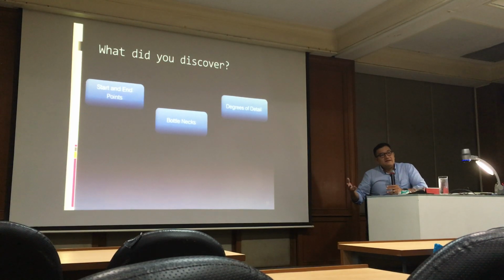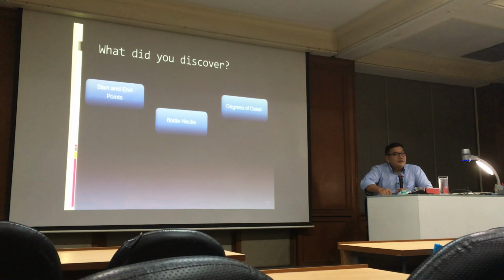But someone said the starting point of their process of sending the fax is writing down all the information, right? Who you're going to send to, from whom, and how many pages you have for the fax document that you're going to send, something like that. So starting and end point is quite important. You need to specify clearly what is the starting of the process and the ending of the process.